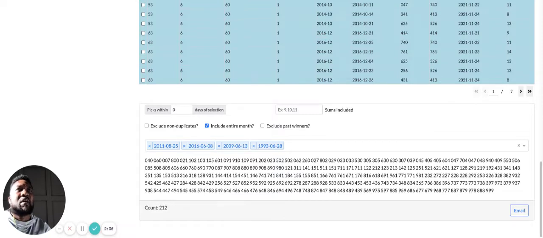Sometimes it's hard to gauge that. Well, I think this approach, we're still using consecutive draws, is going to be a little easier for you. Again, you have this tool for yourself. So I'm going to include the entire month for these 4 year month profiles.